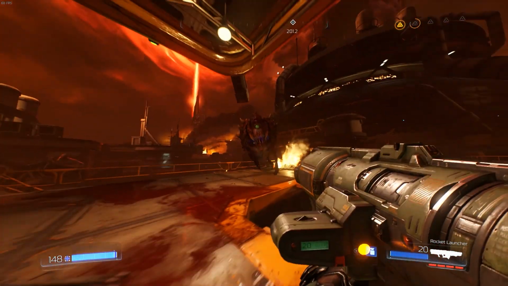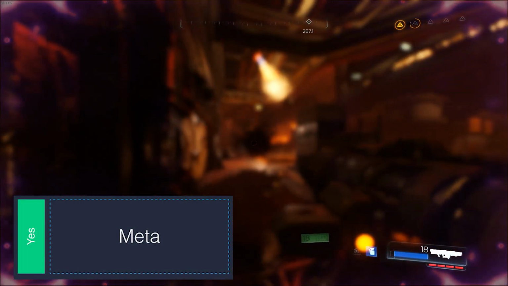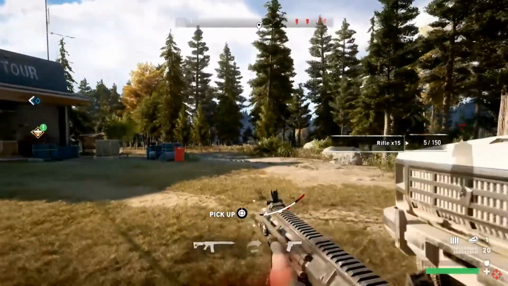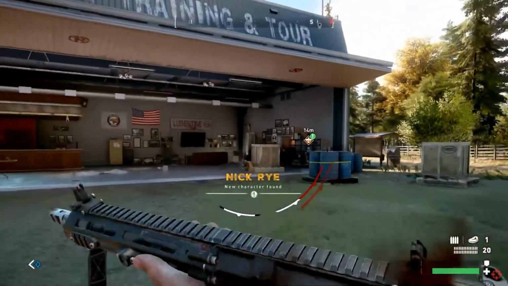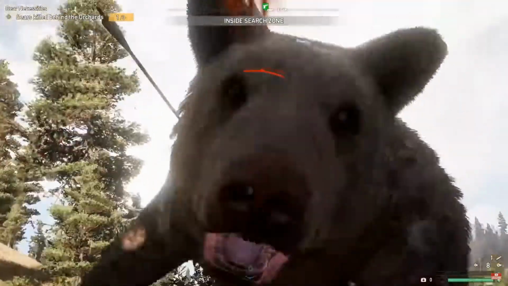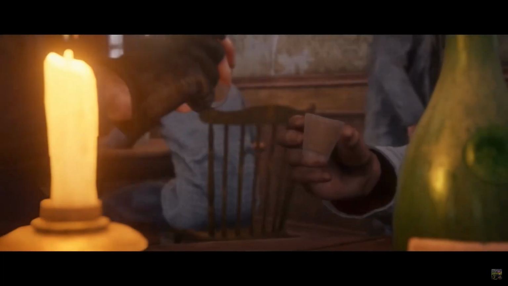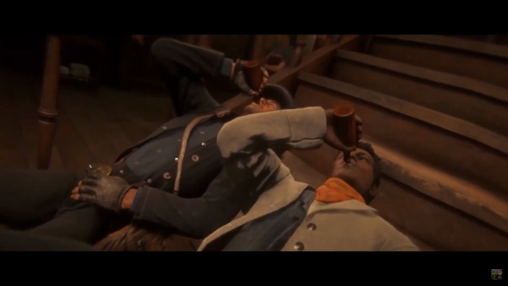The next type of UI, meta UI, is interesting because it does exist in the game's story, but not in the game space. This type of UI is often used to visually translate a physical effect that is happening to your character. When your character gets shot, blood splatters the edges of the screen. When you get cold, frost starts to overcome your vision. When Arthur Morgan takes down one too many whiskeys, your vision starts to wobble.